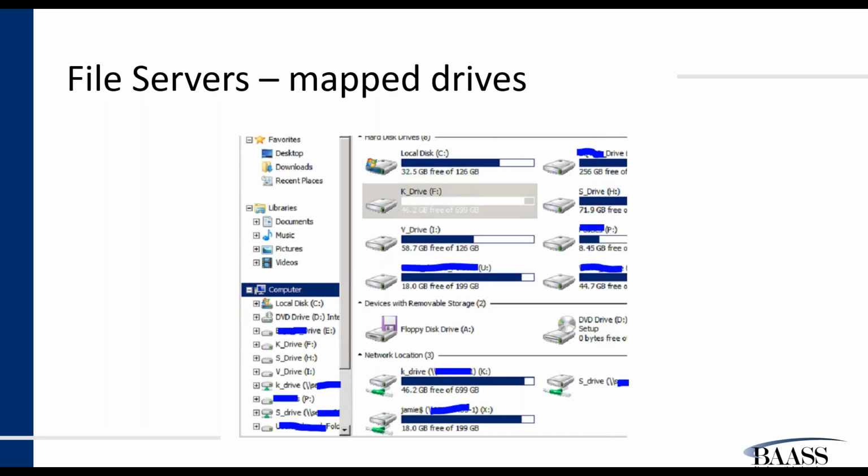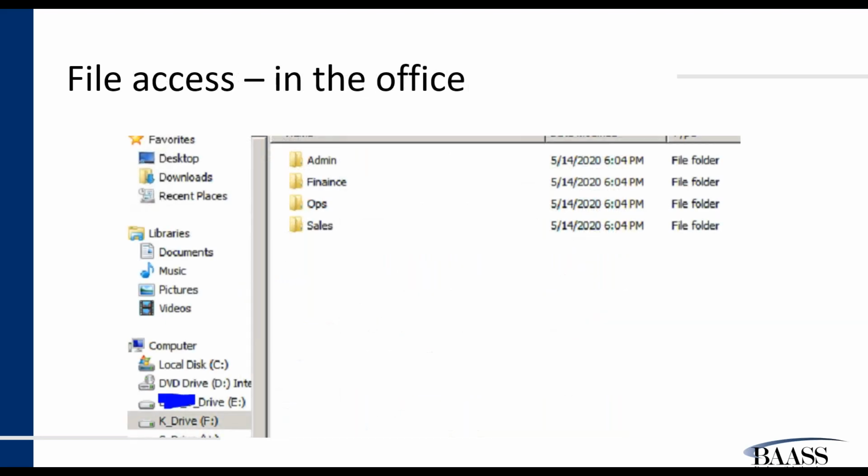So if we dive straight into the collaboration portion, what we're used to, when working in an office, is being given access to files in a traditional method using a file server and mapped network drives. We open up Windows Explorer, we see the mapped network drives, and below that are a subset of folders if we're given permission to them. Once we click on our mapped drive, we then have this series of folders and files that we've been given permission and access to, and this is how we manage our file folder access and structure within our company.